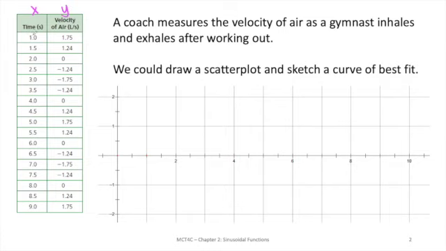So you're going to go over 1 on your x-axis up to 1.5, over to 1.75. Put a point there. Then at 1.5, go to 1.24. Go to 0, then 2.5, negative 1.24, about there. Over again, 1.75. Back again, and you can keep repeating this pattern as you do all of the dots.